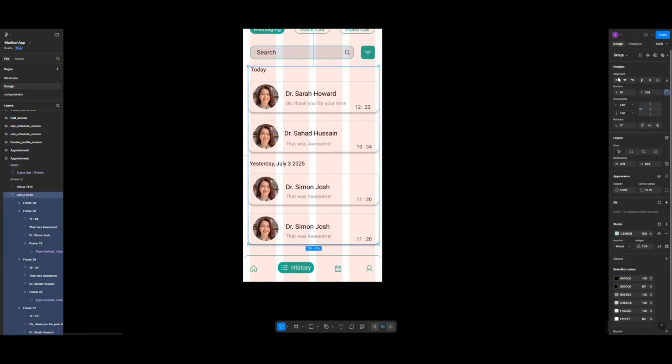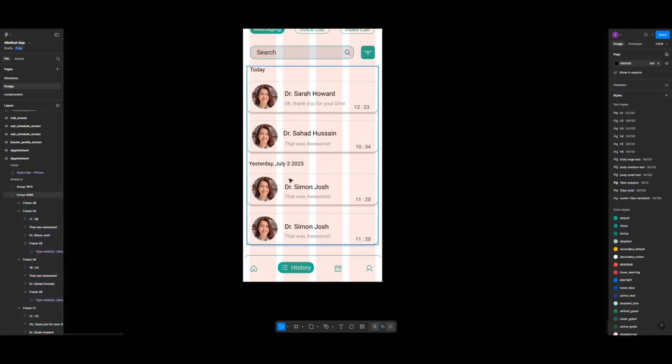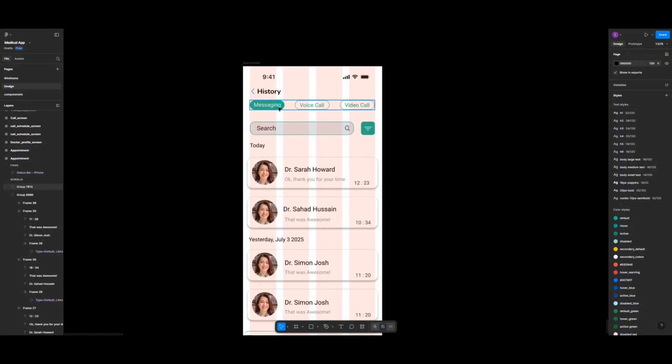Do I feel as if it's not centered aligned? So it's centered aligned now. So now you have something like this for the messaging section.